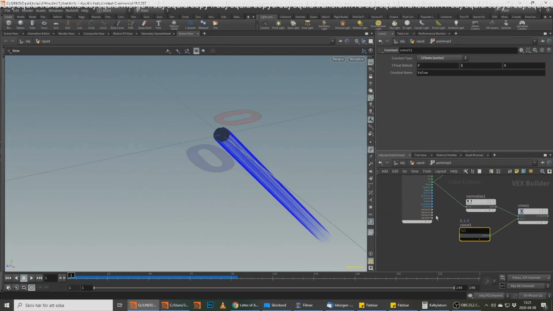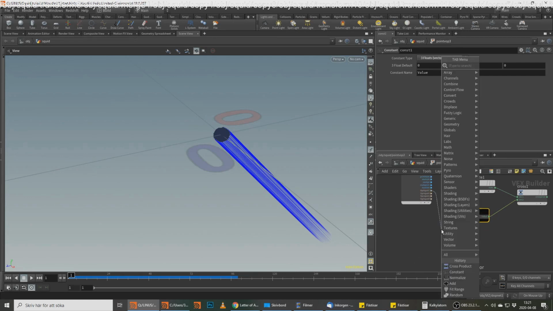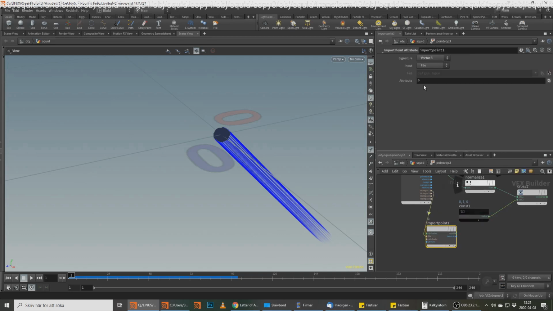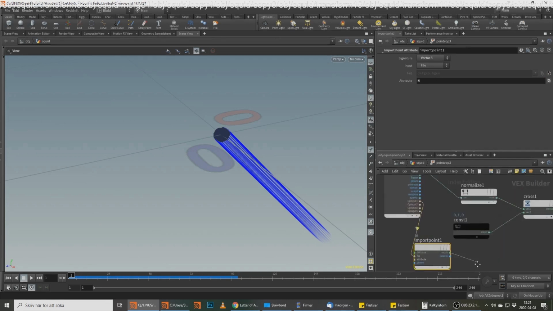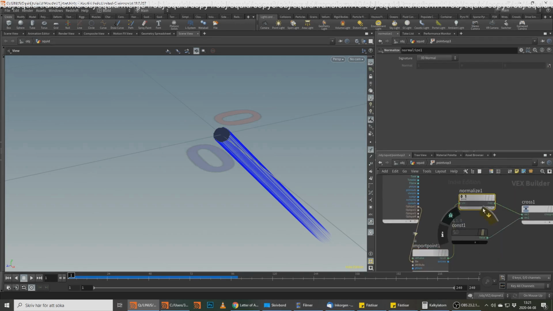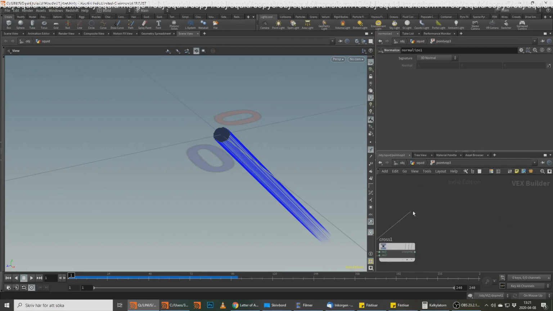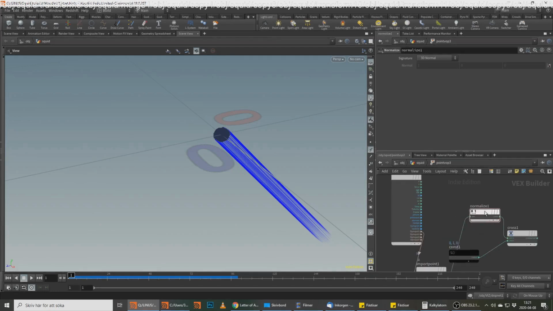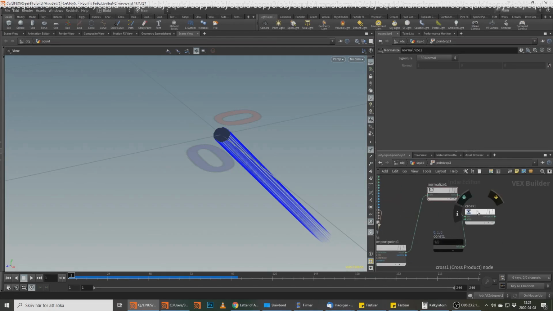Sorry, we take the input here because I think this might read the vertex normals. So we take import. It shouldn't really. Just gonna do it like this, see if it's different. No, it's the same result, I think. Okay, we do this anyway, just to be sure that we have the point attribute rather than the old one.